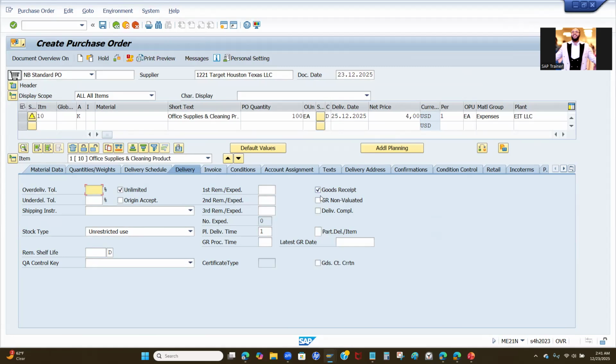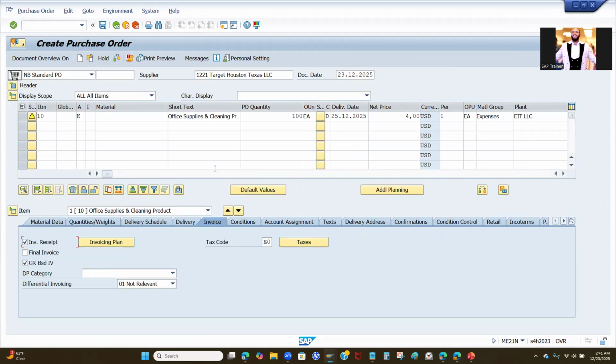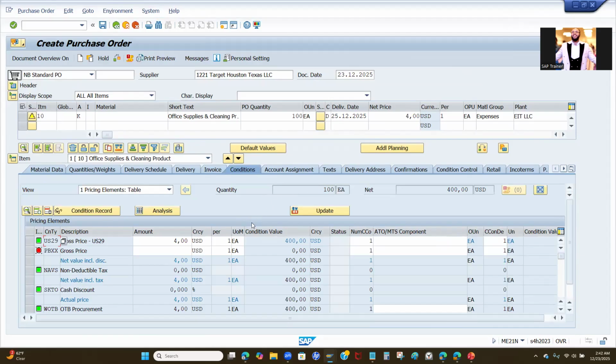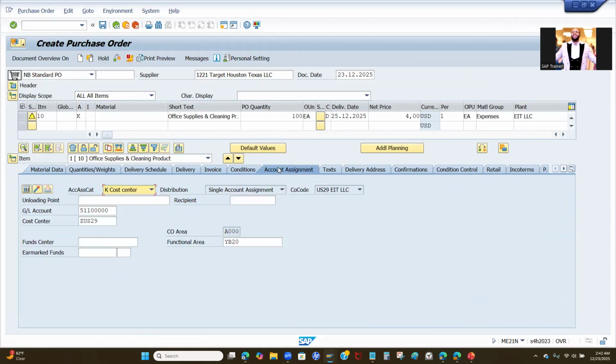And you see all those controls that are given to you, that is mainly because this is for indirect material procurement, okay? When it comes to direct material procurement, some of these controls are not there. They are grayed out, meaning that you cannot make changes to them. Okay, so be mindful of that as an SAP analyst and an SAP consultant, what you're able to do within the direct and indirect. So most importantly is the account assignment tab that has been added. With direct procurement, you don't have the account assignment tab being added.